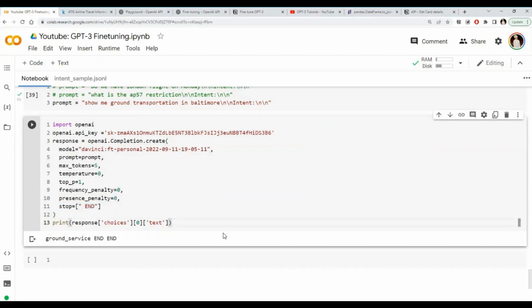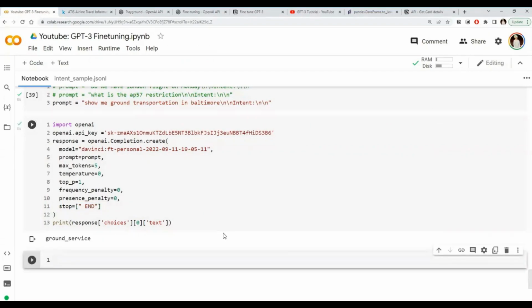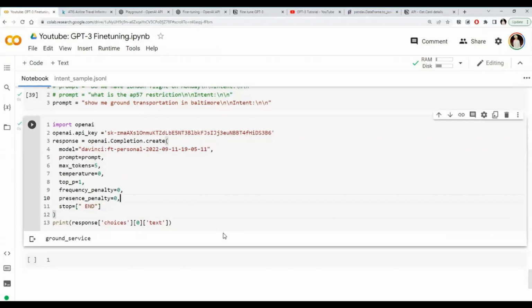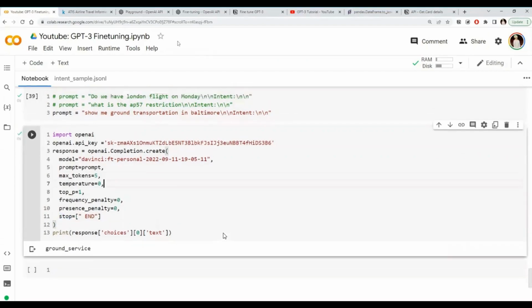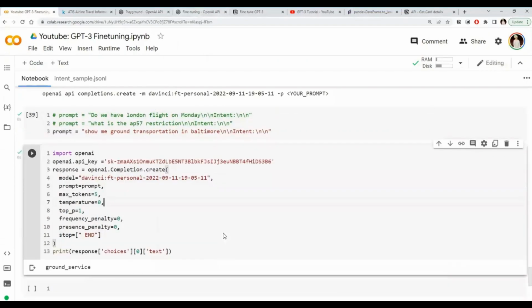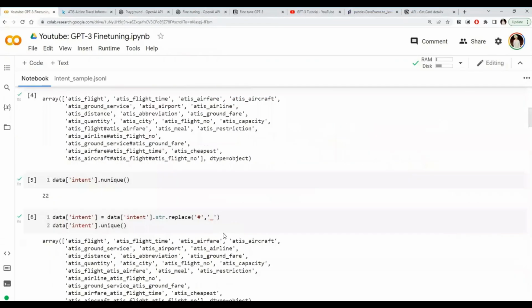Because this is the separator we used for our label, and since it is generating the label, that separator is going to occur after our label, and then we don't want to generate anything more, because that is what we wanted, right? You can read more about this stopping sequence. I might not have justified it in that one minute, but you can always go read about the prompt parameters. There are other parameters that we have, right?